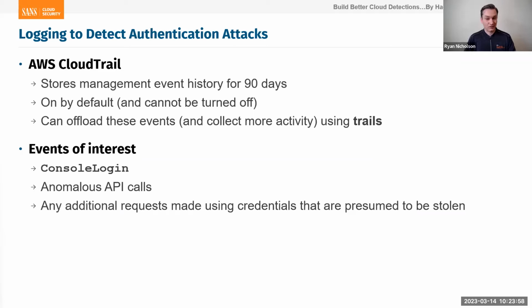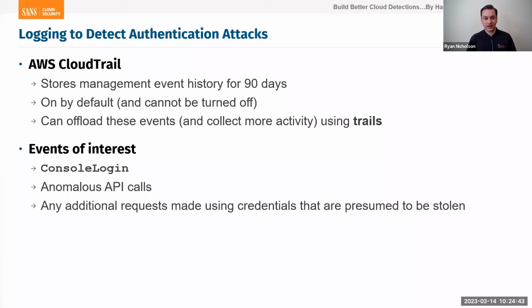To capture those, though, you can turn them on. You have to configure, again, that trail and define that not only do I want to capture management events, I also want to capture these particular data events as well for these particular services, right? So you have to turn that on. And I don't want to speak for Amazon, but I assume that's probably because those services tend to be very noisy, right? Especially if you serve web content from an S3 bucket and your website is very, very busy. All of those read actions of all of those objects, if that was captured in CloudTrail, it would create an enormous amount of log data, which is now, again, not on by default. You would have to enable that through a trail.